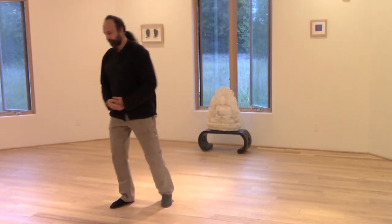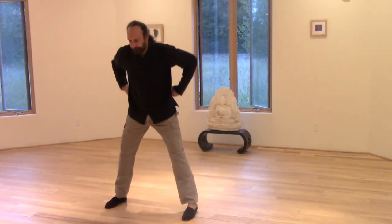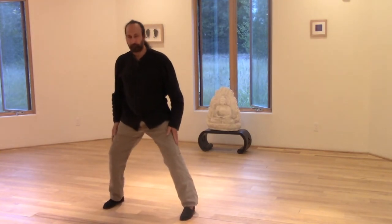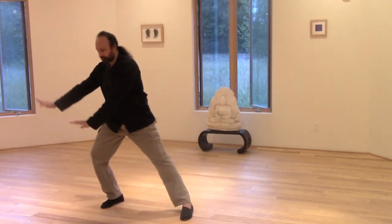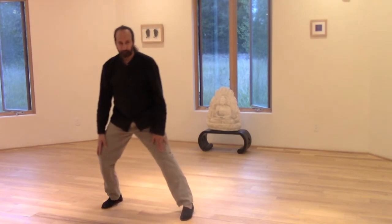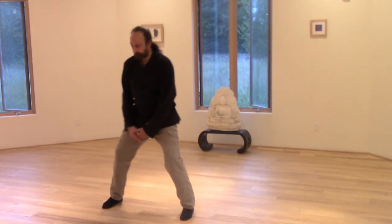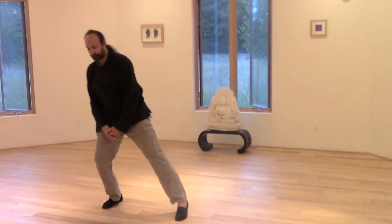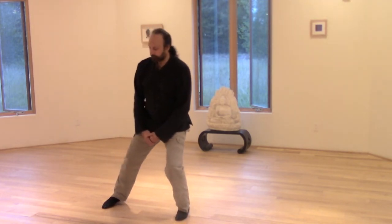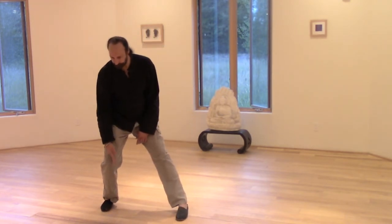Okay, so we'll do this one. So again, horse stance. Wide, a little bit wider than shoulders, bent knees. Hands are together in line. So we're shifting the weight left and right. The knee traces over the toe. Okay? So when I shift here, most of my weight's there. When I shift here, there. And I'm being careful not to do that so I don't hurt my knee.